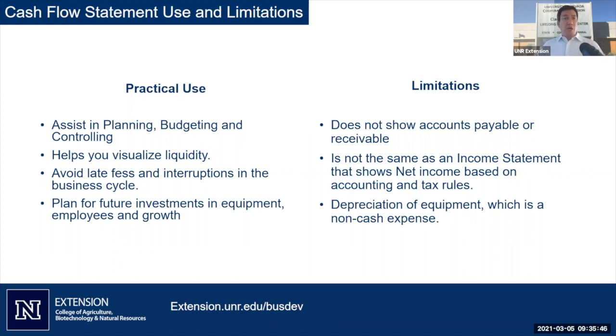Depreciation of equipment is a non-cash expense. Depreciation is an accounting rule where you factor in the usage, the depreciation of the assets, and it becomes an expense. So it follows certain accounting rules and tax rules. Maybe you bought something for $50,000 and it shows in your bank, but then you decide that you're going to depreciate it over 5 years, for example. So the income statement and the cash flow are not going to show that 50,000 the same way. It's going to show in the income statement over the 5 year period, and on the cash flow, the 50,000 coming out.